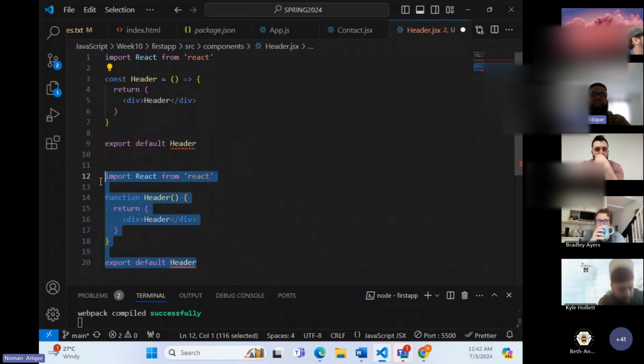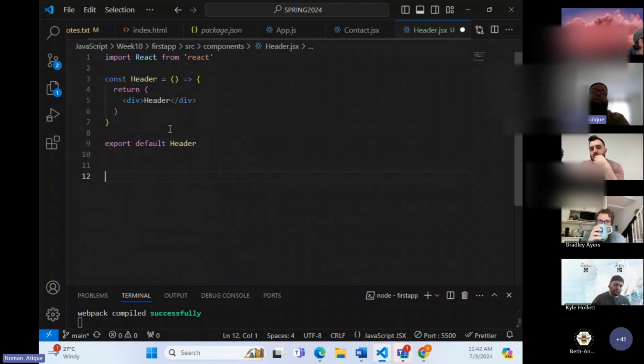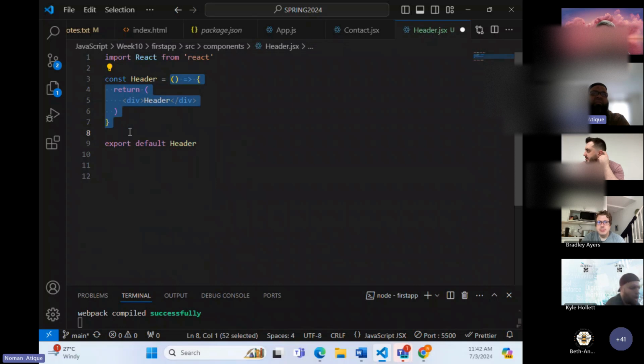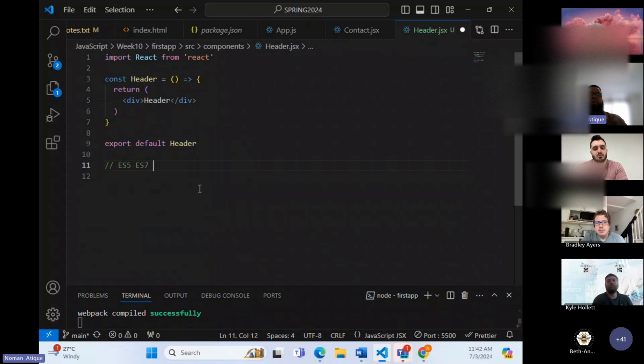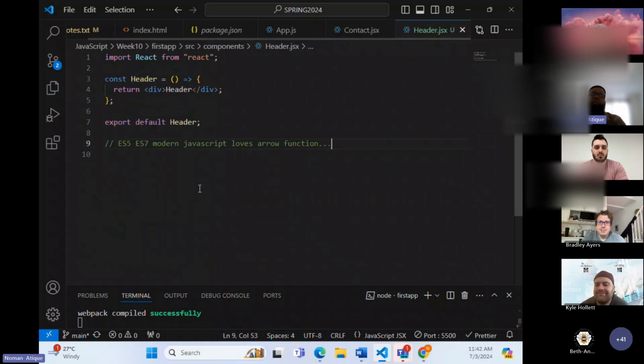If you ask for a detailed answer, this is the more modern syntax that we use on a daily basis. Also, modern JavaScript, ES5, ES6 standards, loves arrow functions, because an arrow function is more convenient than the normal function syntax.